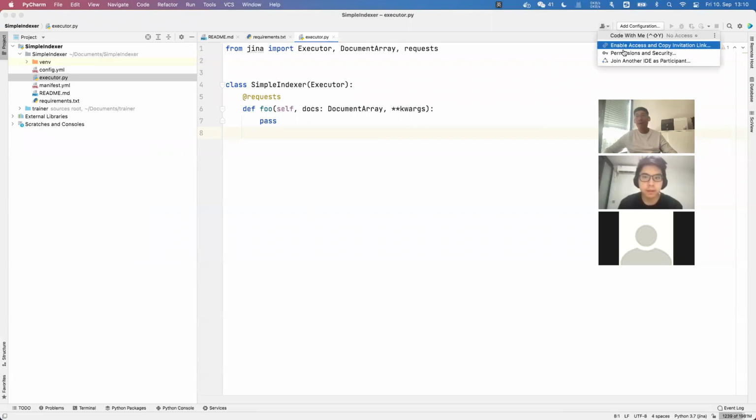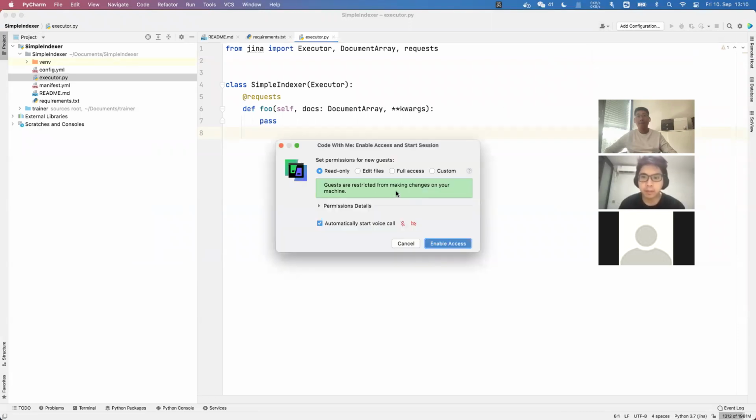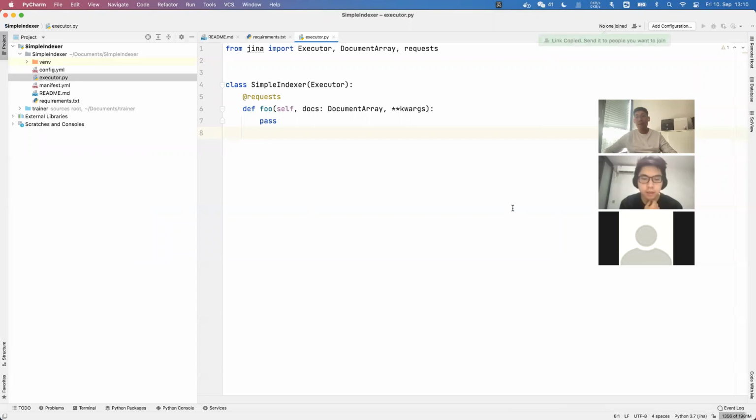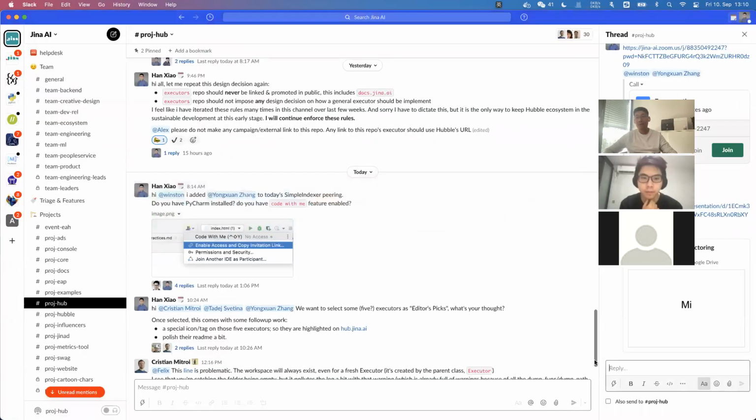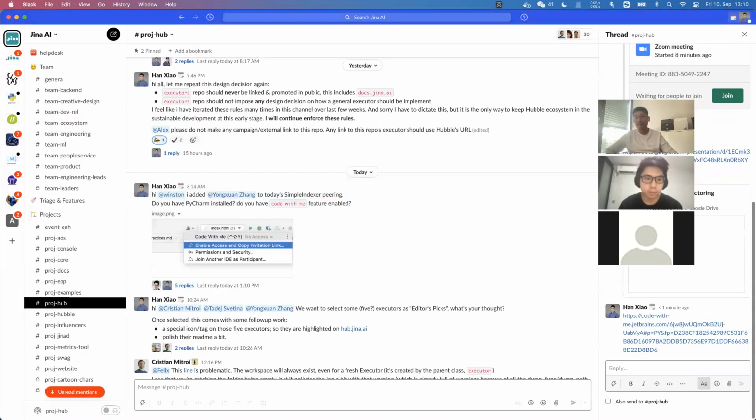So let me add you guys, so you can have full access here. You can edit the files, and we just enable the access. Okay, so now link to copy invitation link, and now you can join.